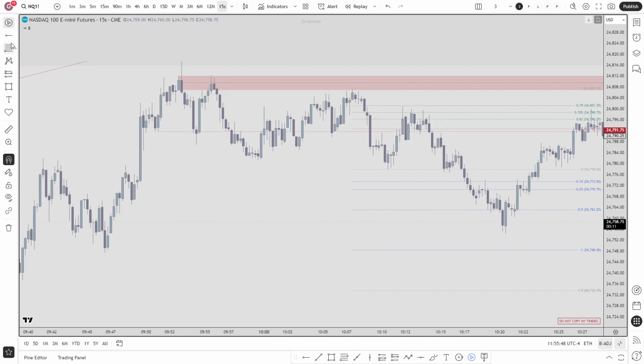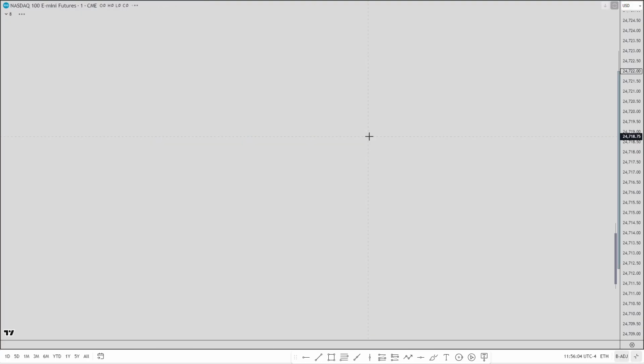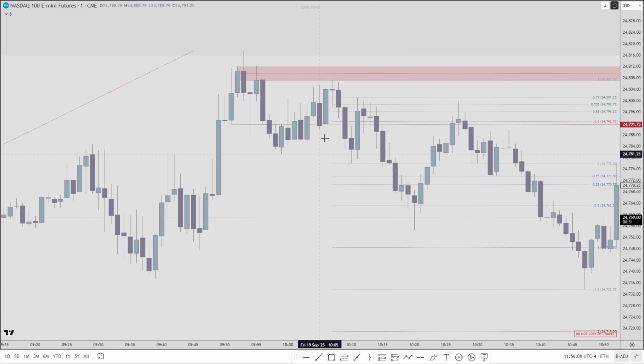Let me just bring back the mouse, bring back the cross. Okay, so right here, from this high to this low, I will be looking for the same PD arrays above 50%, starting from the 1 minute, because it's a 1 minute dealing range. 1 minute we don't really have anything. This order block right here is not entirely above 50%. So dropping down into 30 seconds.